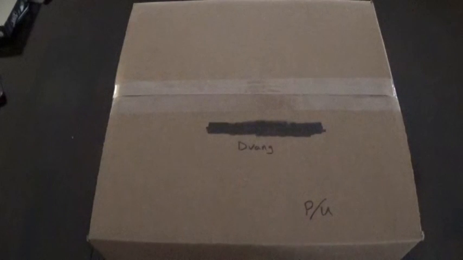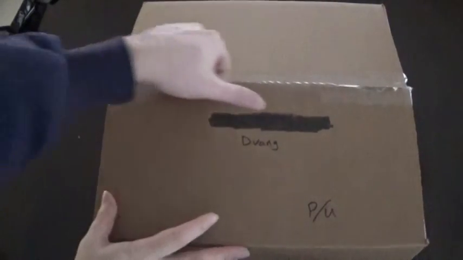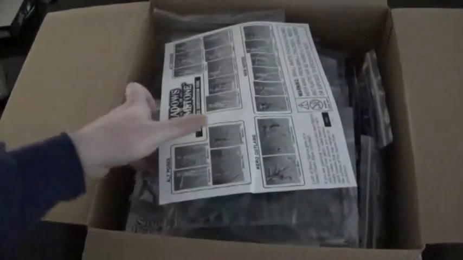So this is a box of what I picked up this weekend. Okay, and I have not looked into this yet. I'm not exactly sure everything that's in here. I have an idea of what the majority of it is. All right, so we have this nice resin heroes identification guide.